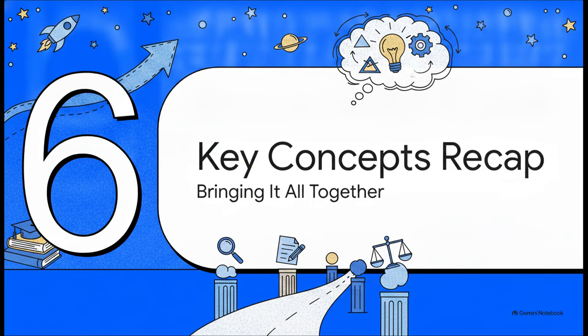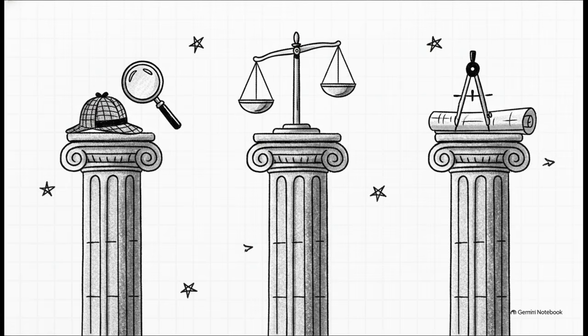Section 6. Recap of key concepts. Bringing it all together. What a fantastic journey we've been on today. So to ensure your success, here are the crucial points to remember from our sources. First, critically spot bias as a reader by looking out for the 5 types and the 5 forms, like tone and framing. Second, form logical premises via Aristotle's syllogisms as a thinker, meaning make sure your evidence actually leads to your conclusion without any of those tricky fallacies. And third, cleanly structure your persuasive essay as a writer, building from an engaging intro through logically sound body paragraphs that include a concession, all the way to a really strong conclusion.